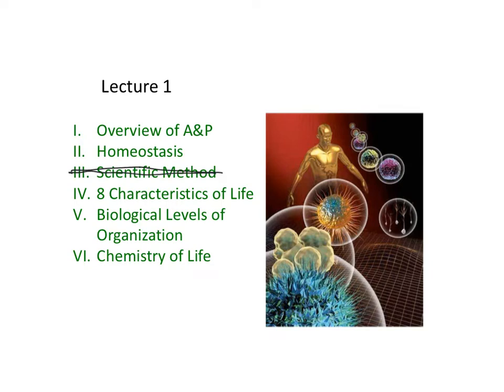But today's lecture will talk about what is A&P, so define the terms anatomy and physiology, followed by talking about the concept of homeostasis and why that's so important to physiological processes, and then go into some of the basic concepts or processes that are needed for life. So what are the characteristics that make up all life? What are the levels of biological organization which we use to understand life? And finally, an introduction to some of the basic chemistry surrounding understanding life.